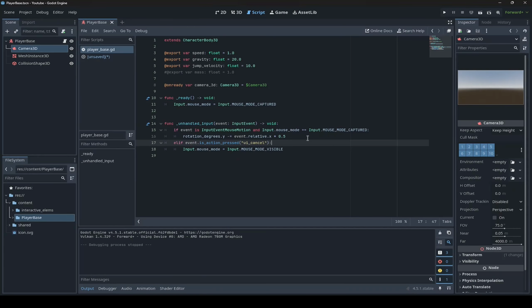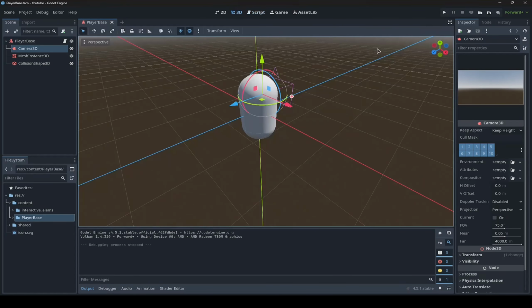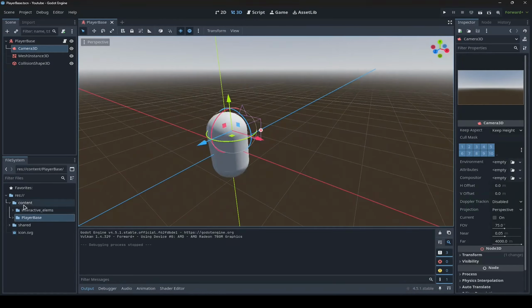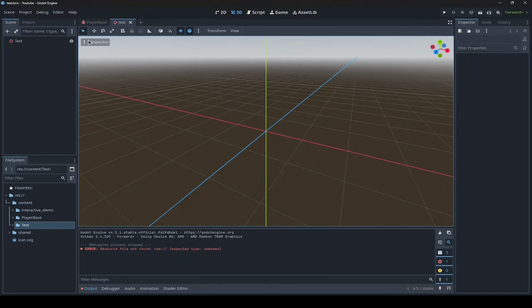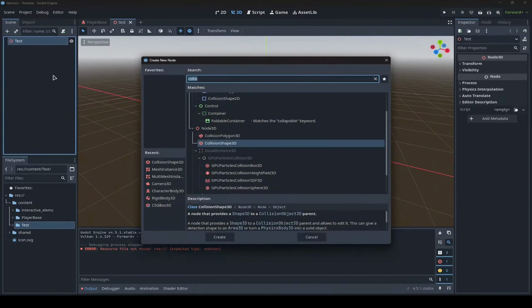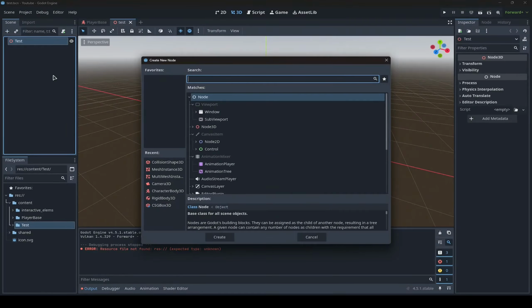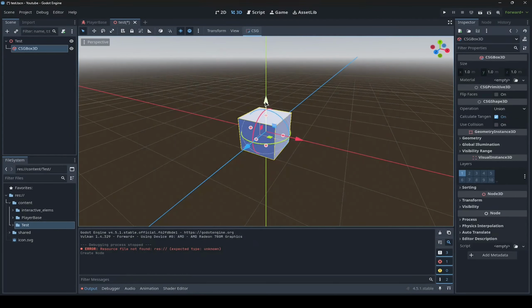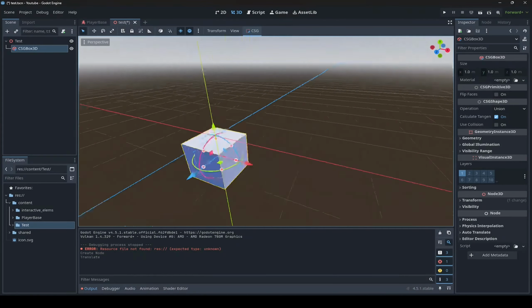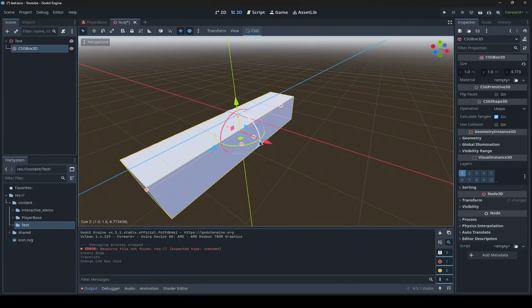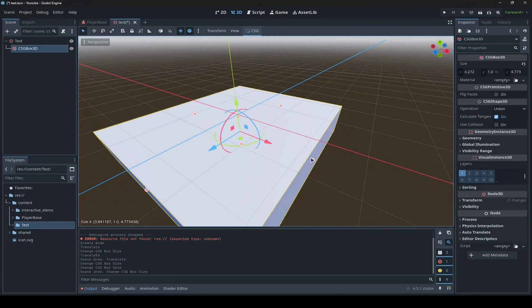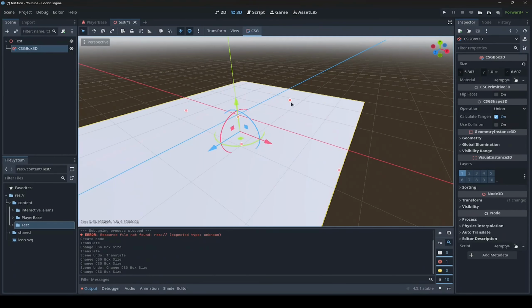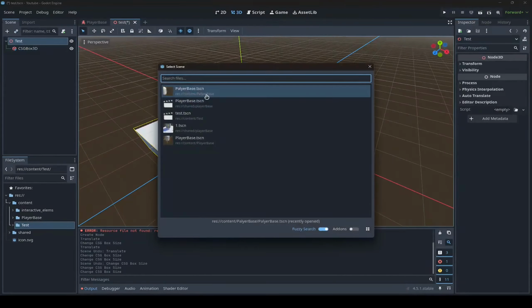Now really to check if our player is turning around, because you won't see anything but gray environment. Add a new folder, name it test, new scene, test. It's the place where we can try our player. First, add CSG box. It's a mesh that may enable collisions. We don't have any yet, but we'll use them later. Extend its sizes. To extend both sizes, hold Alt key. Now instantiate the player.